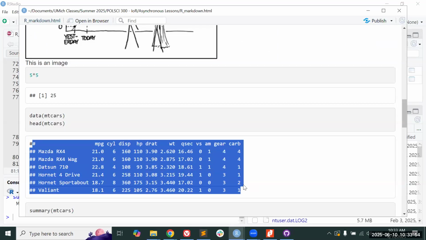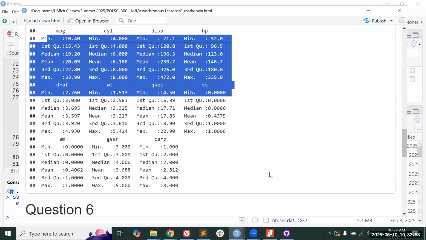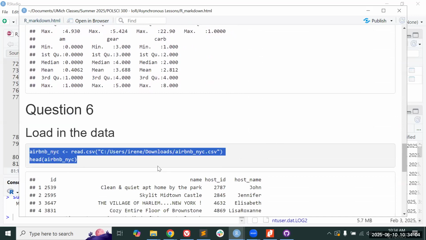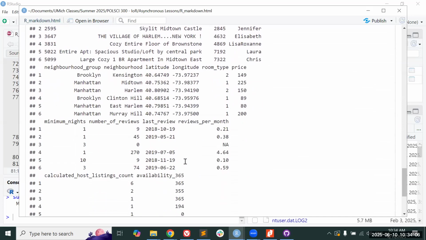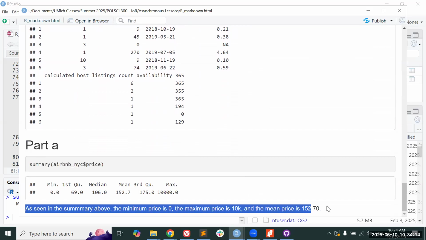Here's the output for that. Here's some more empty cars. Here's my heading for question 6, subheading, loading in the data. Here's part A. Here's my summary command, and then here's my little text that I wrote explaining my part A.